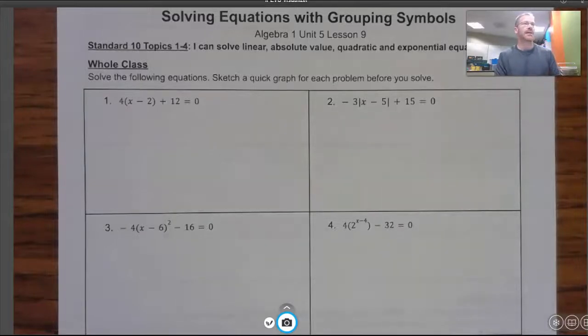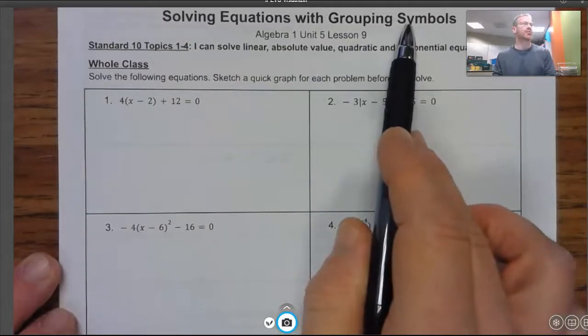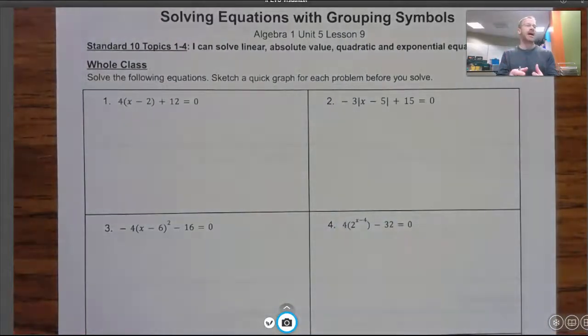All right, and another day and more solving for you now. Great news again. Once again, this is really just taking everything we've done, adding another step, right? And you're going to see what we're dealing with today. We're specifically going to talk about those grouping symbols again and how to approach problems where we have something inside of our parentheses, inside our absolute value bars, right? Something more than x as an exponent, all right? But all the principles are the same, all the logic that we've been using, the same.